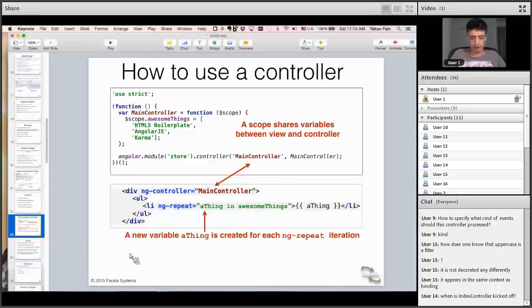Let's look at this slide. Let's start from the bottom. I have a div somewhere in HTML, an area which I want to be controlled by an AngularJS controller. So I'm saying over here, dear div, your ng-controller is called main controller. I decided to give it this name. Now, another list, right?